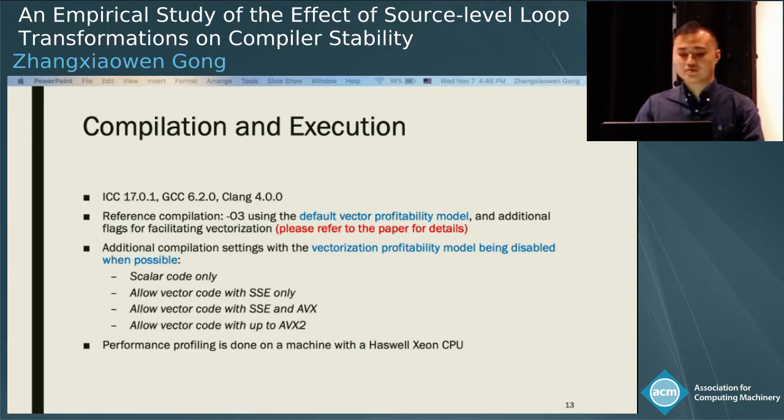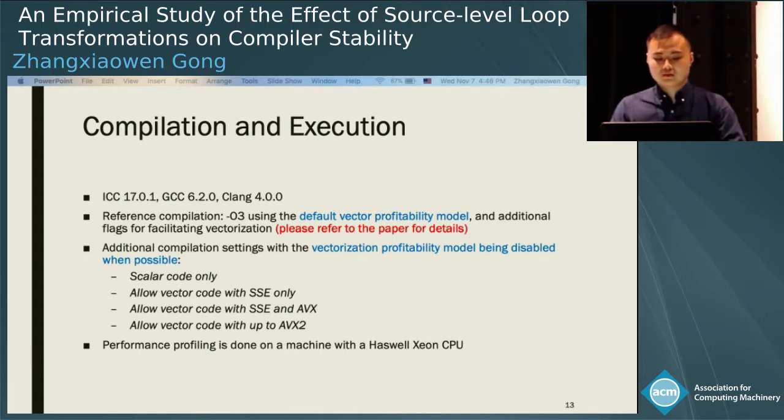So in this work, we evaluated recent versions of Intel C compilers, GNU C compilers, and LLVM Clang front-end.